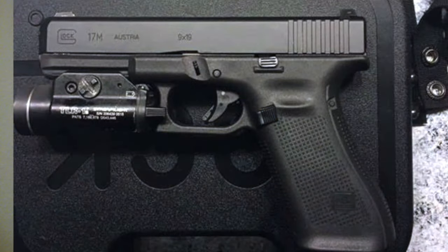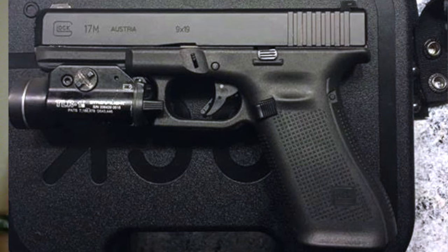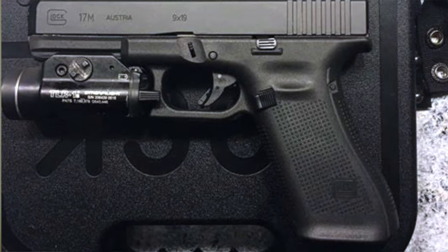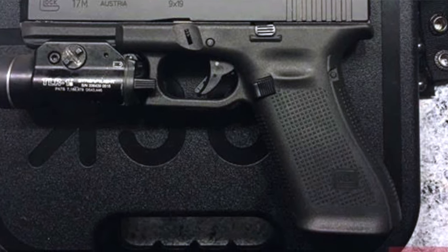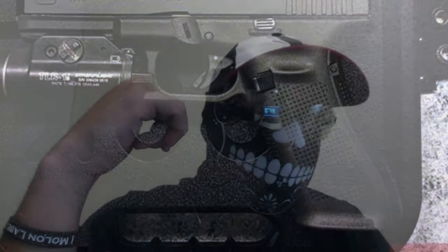As of right now, it's all speculation as far as what they're going to look like, because I've seen a couple of pictures, and the pictures I'm about to show you are completely different than the ones you saw. On my phone here, we're going to do a picture-in-picture and go through it together. First thing right off the bat — it looks like a basic Glock 17 without finger grooves. It has a slight flare at the bottom, like a built-in magwell, but just a tiny one. It has a Gen 4 type feel, the oversized mag release, and it's pretty standard. It says 17M on the side. The sides look like they've been upgraded, but I can't really tell from here.